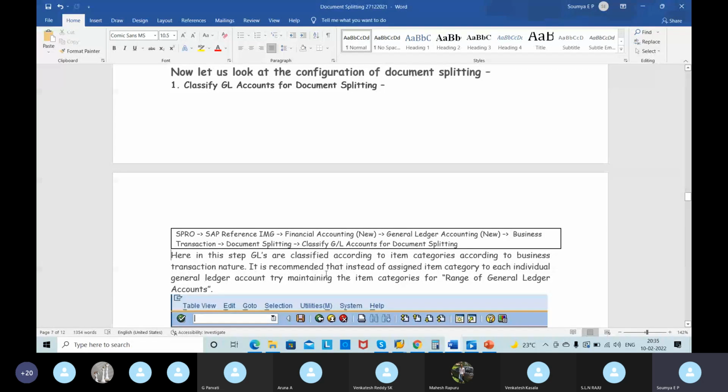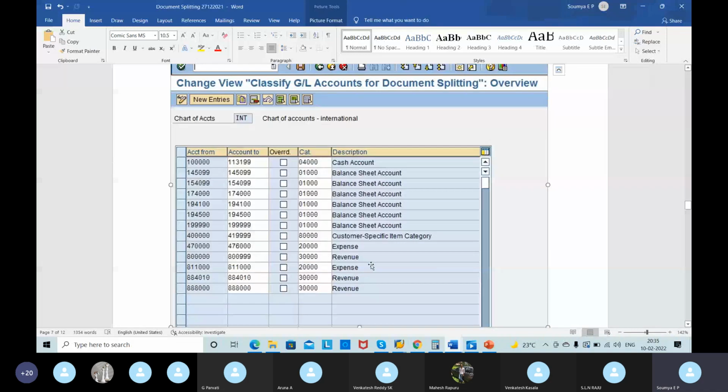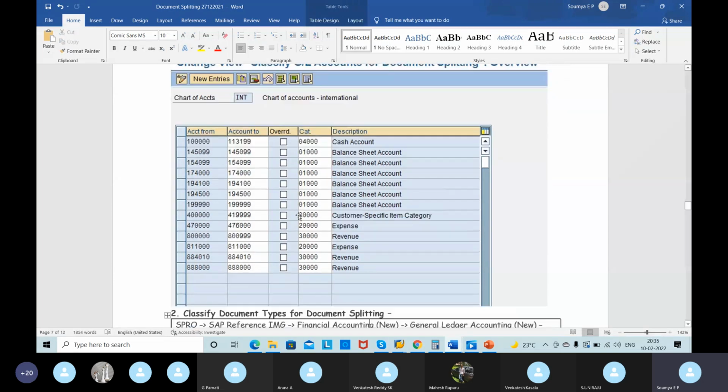It is recommended that instead of assigning the item category to each individual general ledger account, try maintaining the item category for a range of general ledger accounts. So we give the account from and to, this is general ledger, and category and description: cash account, balance sheet account, expenses, revenue, those things.